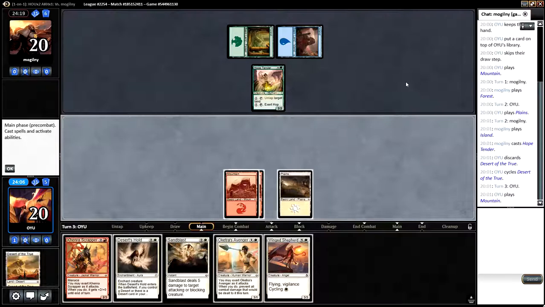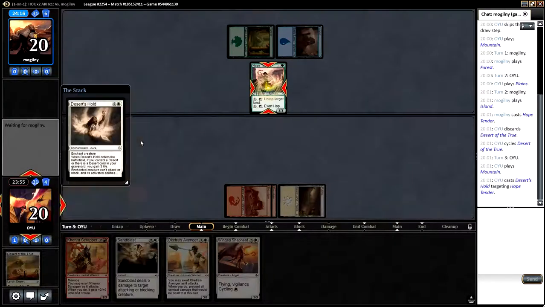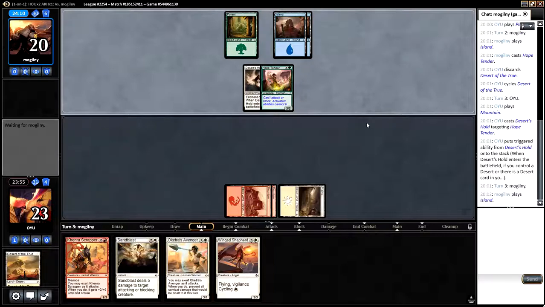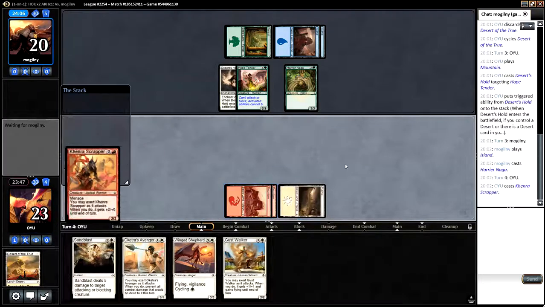How desperately do we want to stop them from getting to 4 mana is the question. Yeah, I think I like that idea. Stops activated abilities, which Hope Tender's is activated. Would be much nicer if we'd had, say, a 2 drop down that could attack through the Hope Tender now, but okay, Harrier Naga. We could Sandblast the Harrier Naga, but I'm just going to get the Kenra Scrapper down here.